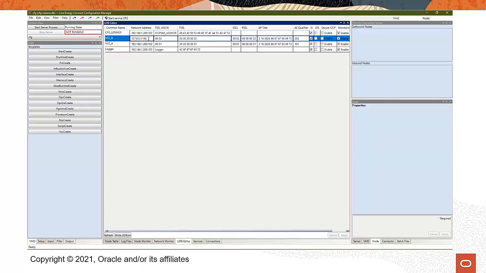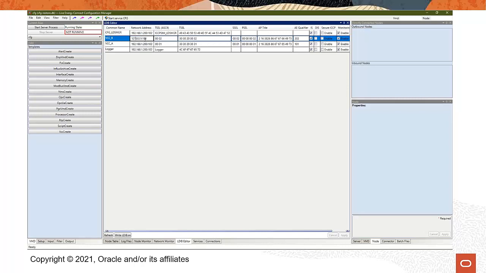This means that VCCA will listen for inbound connection attempts with a source IP of 127.0.0.1 and a source port of 103. If I needed to make a change to the network address, I would click the network address field and make the appropriate changes. Now let's check the SCADA server configuration's network information.